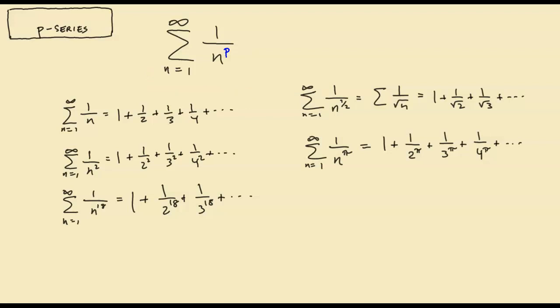Recall that in the video on the harmonic series, we demonstrated the divergence of this thing essentially by comparing it to the area under the curve y equals 1 over x, which is of course related to the series whose general term is 1 over n. I'm going to do something similar with p-series in general, and we'll take it in pieces. I initially want to investigate the case where p is less than 1, kind of like this one, and then we will turn to the case where p is greater than 1, like any of these. But I want to remind you one more time, and approach it in a slightly different manner, about the dividing line here, where p is 1, where we have the harmonic series.